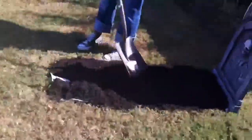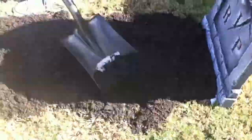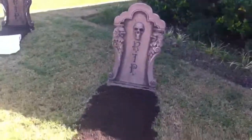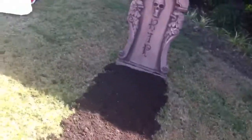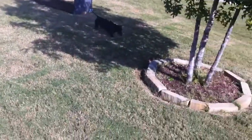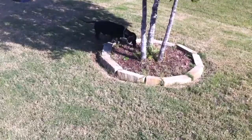Just grab some dirt from up there, spread it to the bottom — bam, you've got yourself a grave. Quick, easy, couple bucks. It's kind of hard to see with the light. And your display may even come with a crazy dog that pees on graves — hopefully not poos on graves.